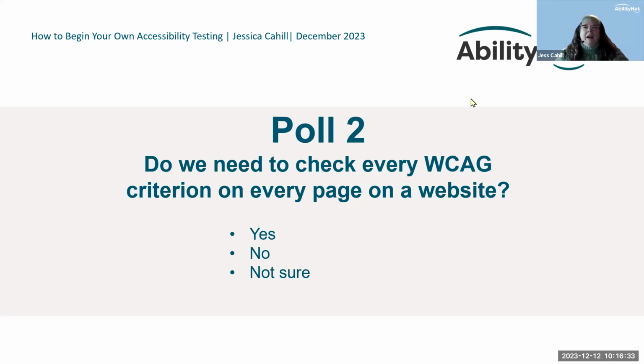Okay, right. So I think everybody's voted, and 49% of you have said yes, we need to check every criterion on every page on a website. 22% of you have said no, and 29% of you have said that you're not sure. Sorry, I forgot to share the results. Let you have a look at it. There we go. So the correct answer is no, you don't.